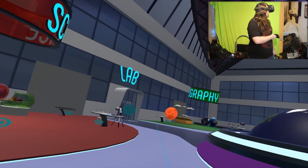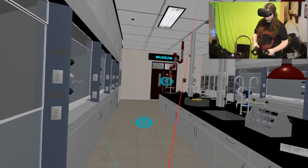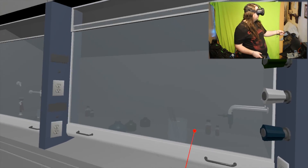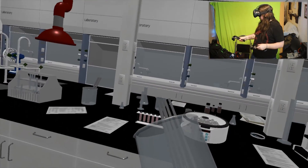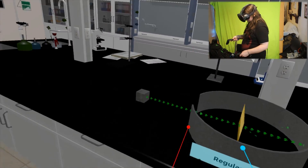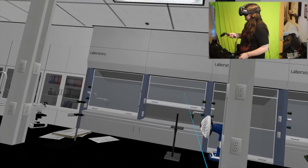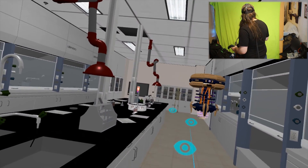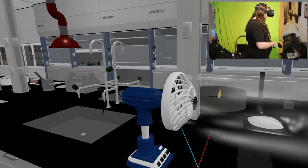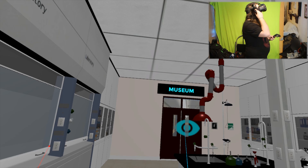Welcome to our science lab! So what have we got here? Oh hello - I can actually do science! A little recap of your chemistry classes: do you remember that the notion of the atom went through somewhat of an evolution? At first atoms were thought to be massive spheres, but some stubborn scientists thought there was something more. Oh there's something over here - oh my god they're spraying things everywhere! Give me that. Let's go back to the museum - this is amazing.